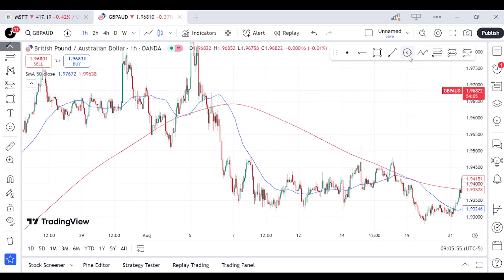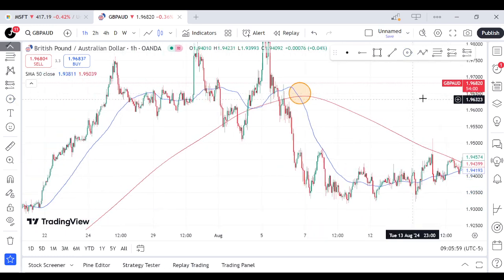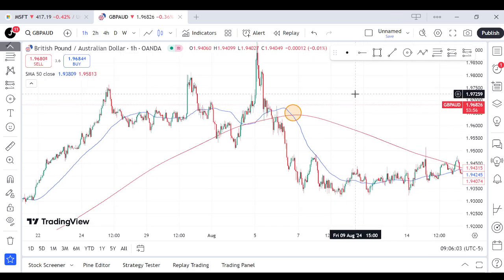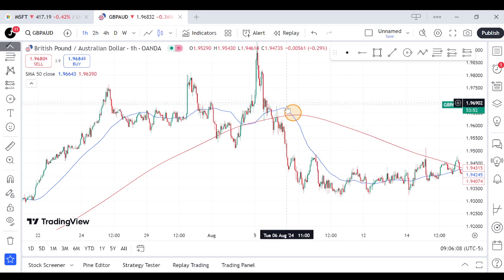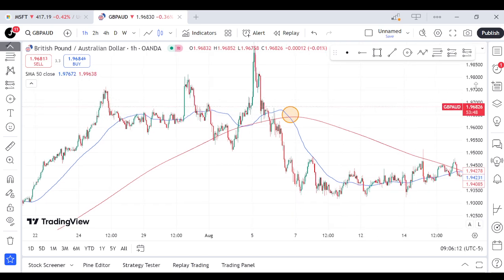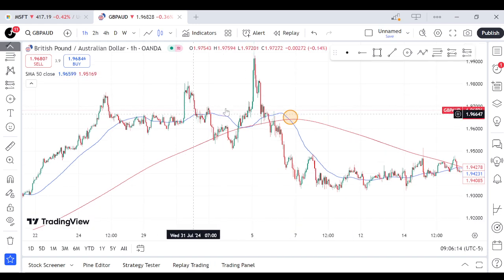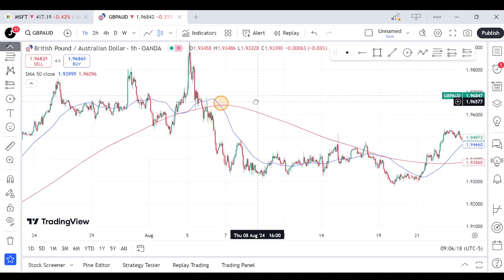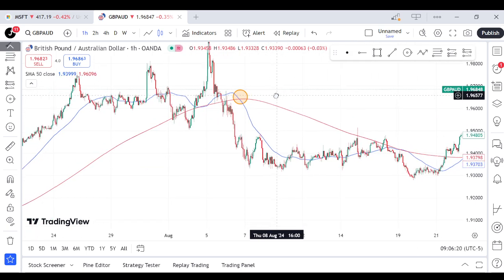So as we're looking at this, we just changed from bullish to bearish, as we had our cross. Here you can see the 50-day moving average going below the 200-day moving average, indicating a change from bullish momentum or bullish trend to bearish trend. So we're looking to take sell positions.